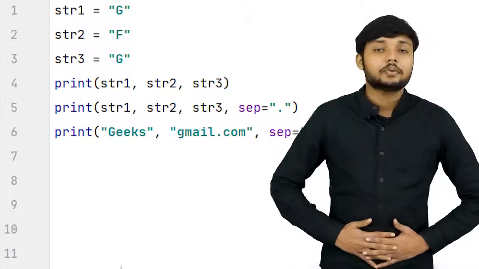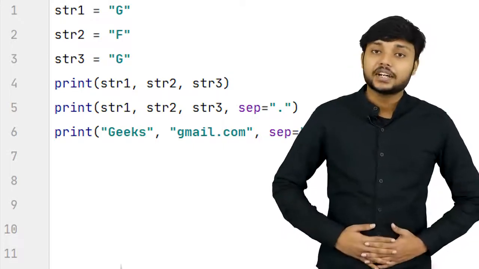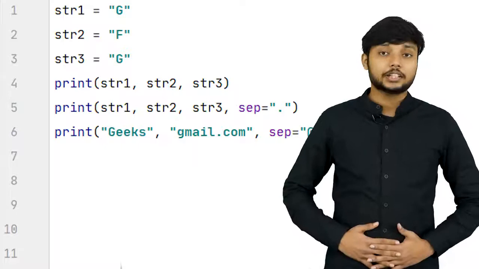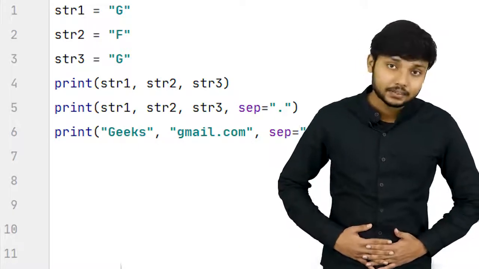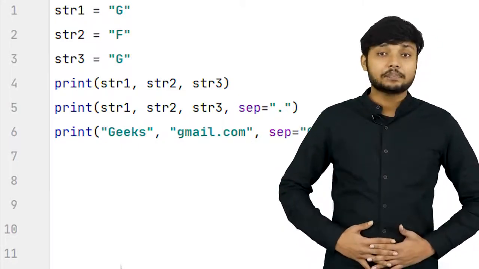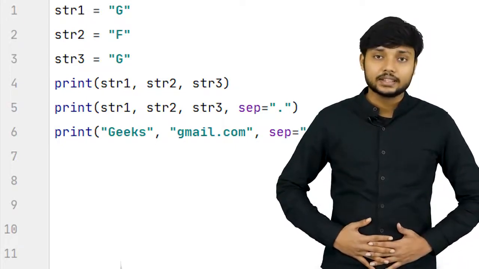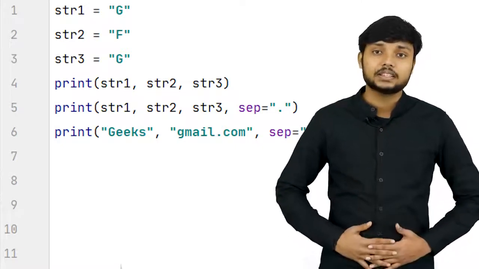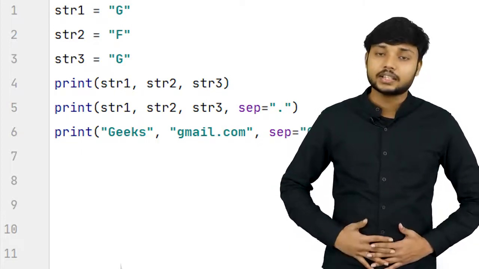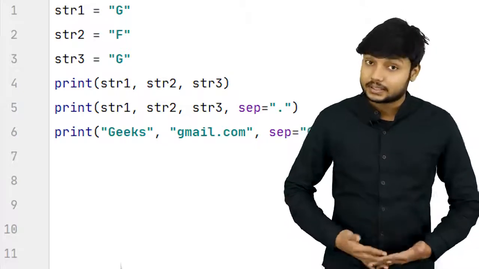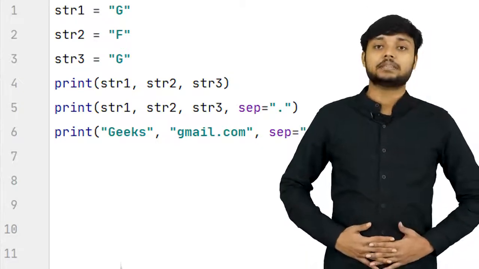Those of us who are coming from C++ or Java, we find it very interesting because in C++ and Java, we have no such inbuilt function. But in Python, in the print function, we have a parameter which is called sep. Now the sep works like in a string, it replaces all the spaces with a given character or anything which is given in input as the parameter of sep. This is how the sep parameter works in Python.